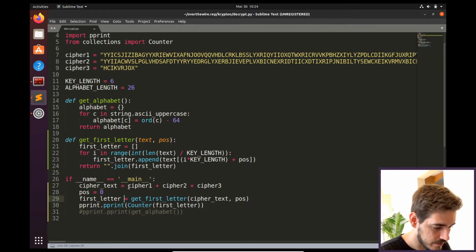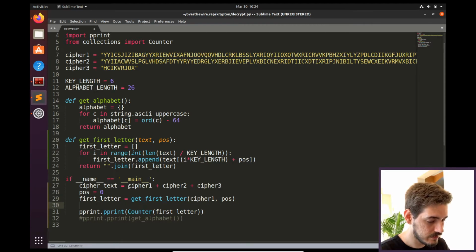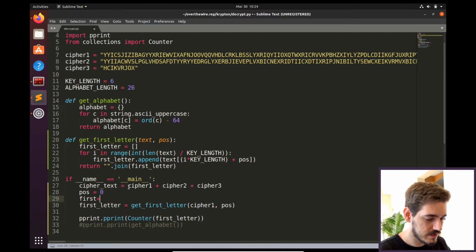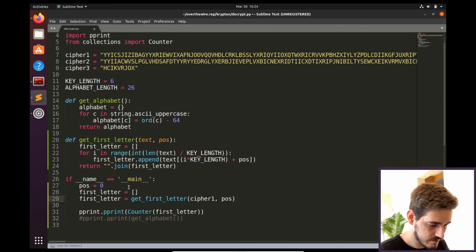What I'm going to do is use this ciphertext 1. Then what about this first letter? Or yeah, first letter is going to be a list. This is useless.